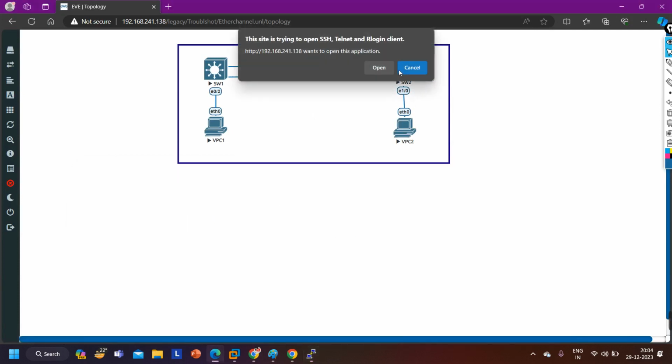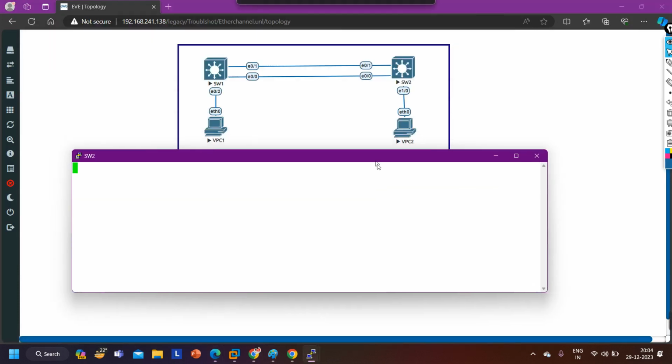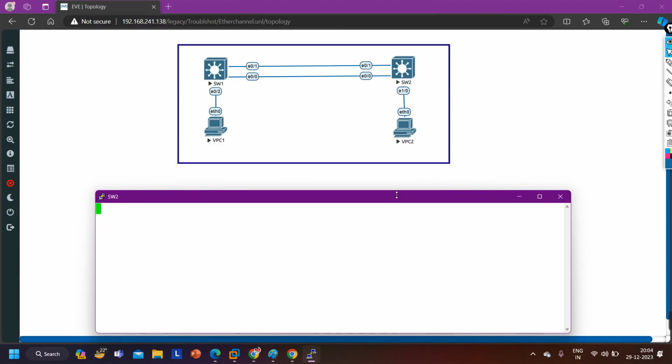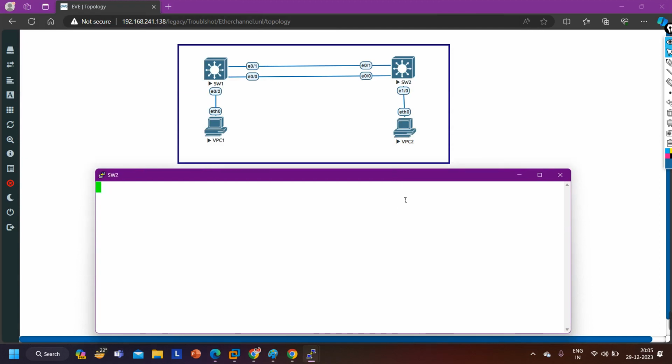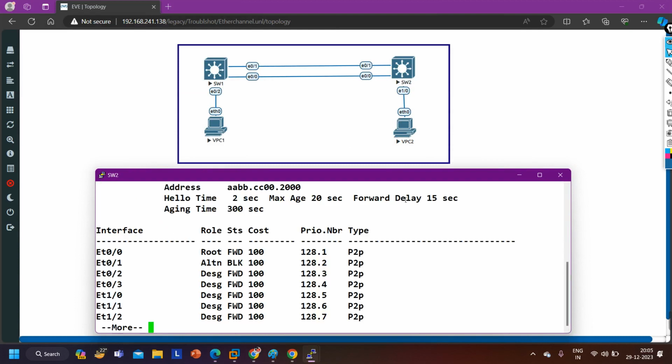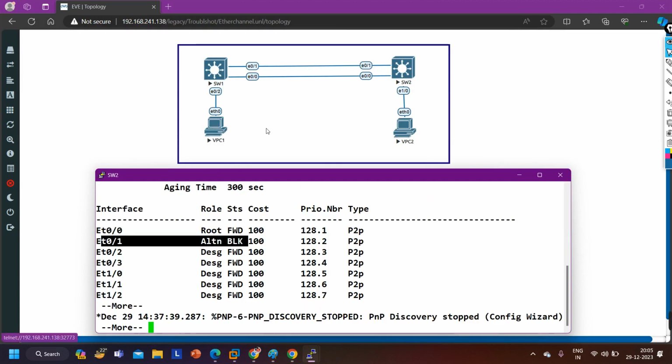But on switch number 2, one link is blocked. So in spanning tree, 0/1 is the alternate port, right? Status is blocking. That means if PC1 wants to communicate with PC2, switch 1 will forward traffic from E0/0 only.